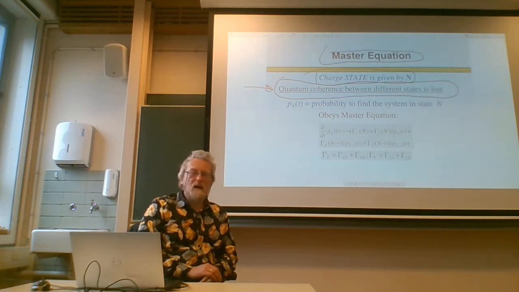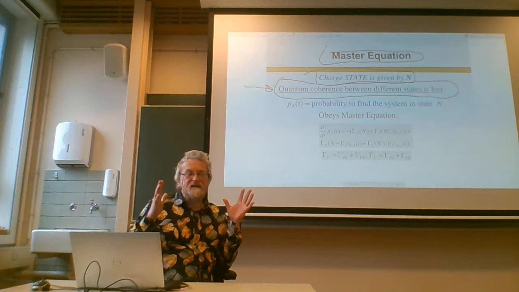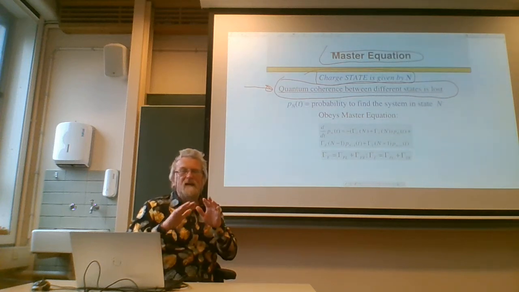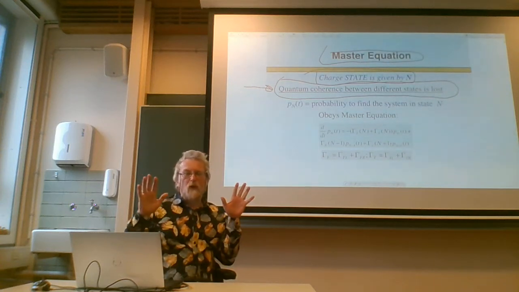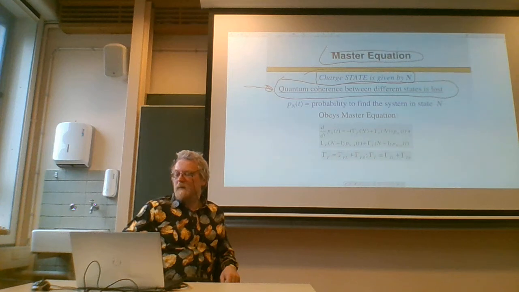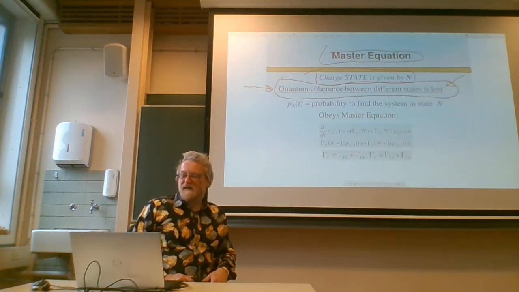There is no gap in all metal with respect to, say, electron-hole excitations with small energy. This gap is present in superconductors. It will be different in superconductors. The states with different charge can be made coherent, but let's postpone it. Let's talk about normal metals. And in this case, there is no quantum coherence between the states with different number of charges.